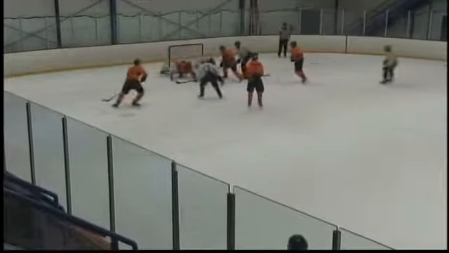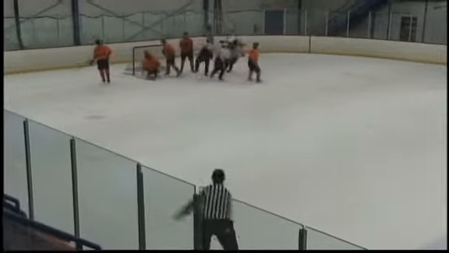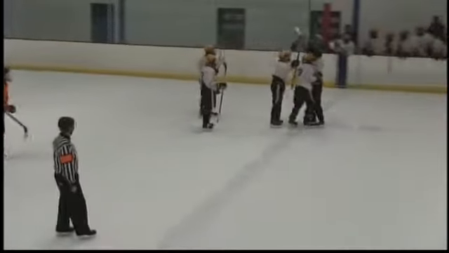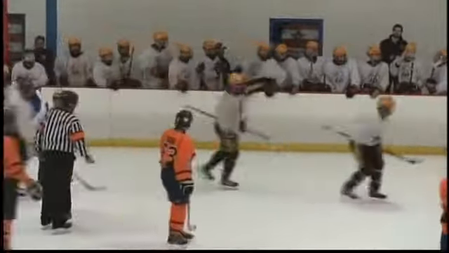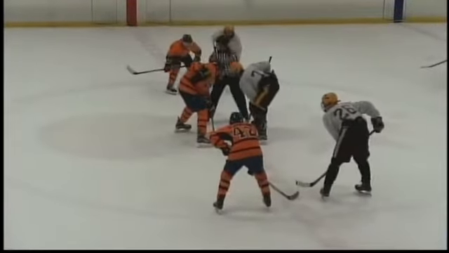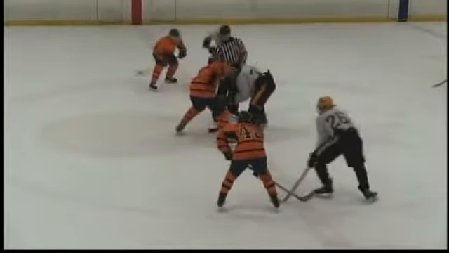The wing, shot to save, the puck free, and in for the goal. Well, the bouncing puck, popped free, and open on the right wing, right side. Power play goal.